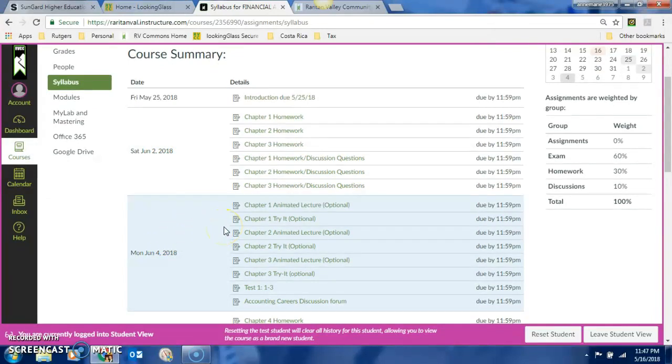And you can see all of this in one of the documents I'm going to be sending to you, which is kind of an Excel timeline. So in here I left all these little try it's and animated lecture. You note the word optional at the end of them. Really they're just study tools for you, and I wanted to give you them just to use if you so chose. But the big guy in here is going to be your test. And this is not your main navigating page, so I'm just showing you what is in here. And you'll have a form due as well at that same time on June 4th.